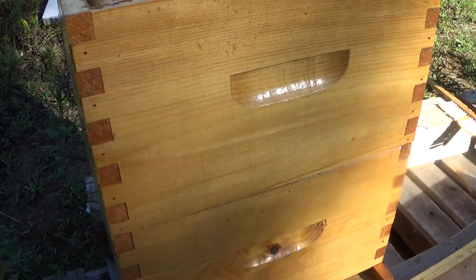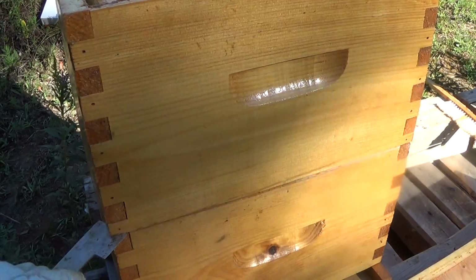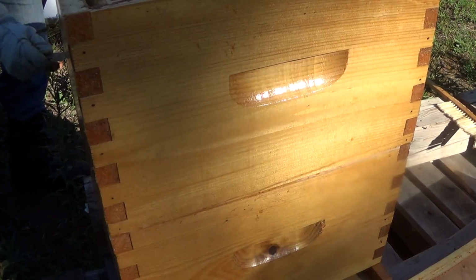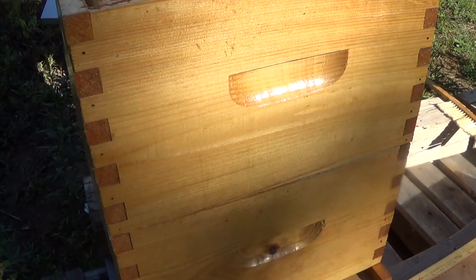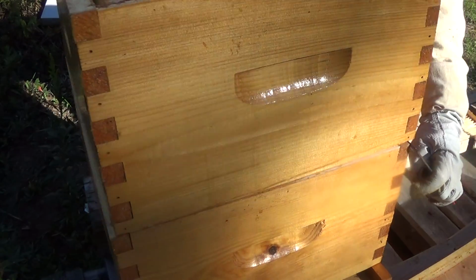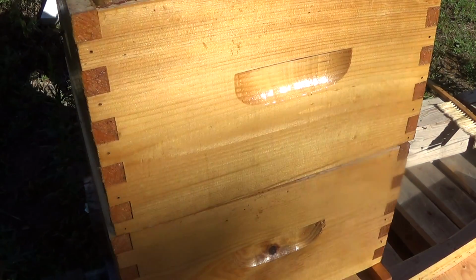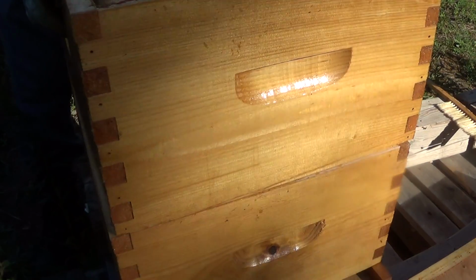Okay, so I've completed the inspection of the top brood box, and as I expected, it's not a very good picture. There's just not many bees in there. There's still a lot of drones in there though. Mid-September, and they're just starting to get rid of them, it seems, but this hive has been a mess all year long, so who knows what they will or will not do. But there was some honey in there and some nice frames, but I'd say it's doing about 50% of what it should be doing.